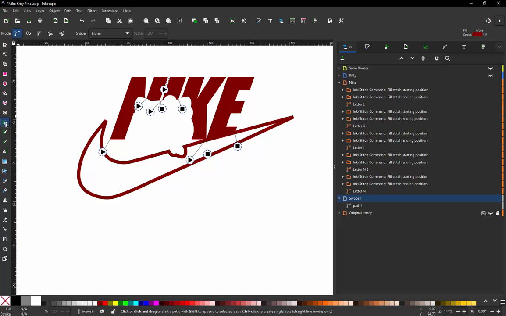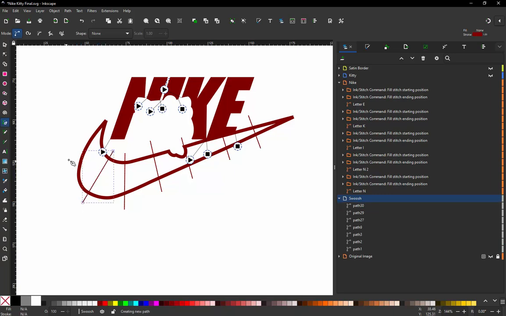which, by the way, the keyboard shortcut there is B. So I would typically use my keyboard shortcut. And what we have to do is just add some stitch angles. So we're going to click, and then right click, and then click, and then right click right here at the paw, and click, and click, and click, and click, and click, and click.